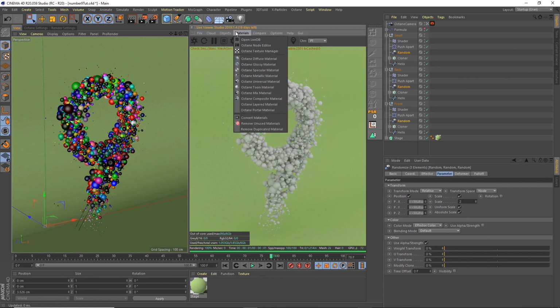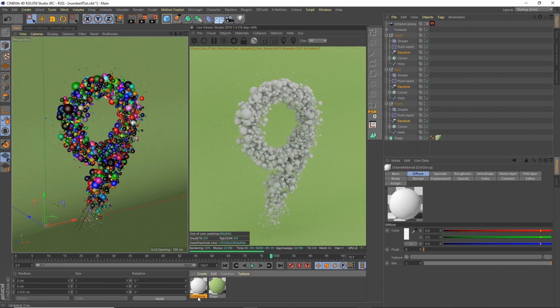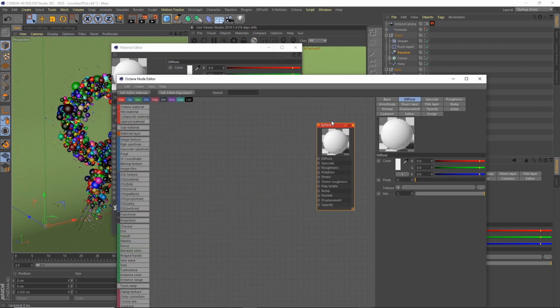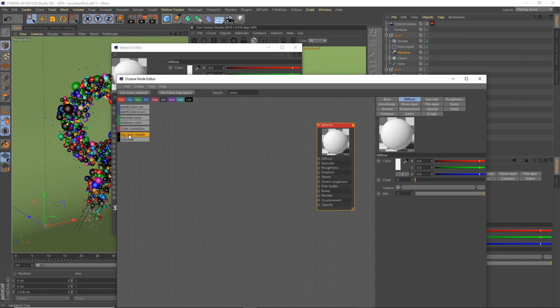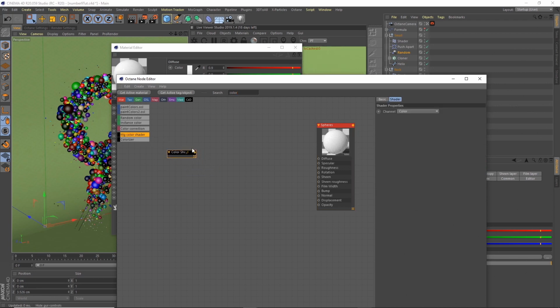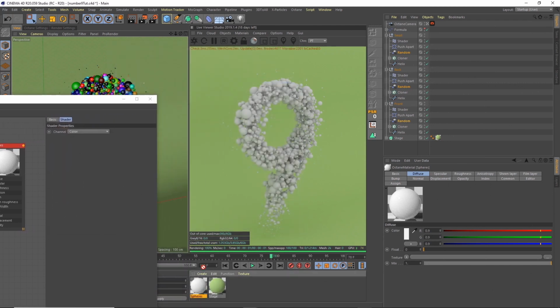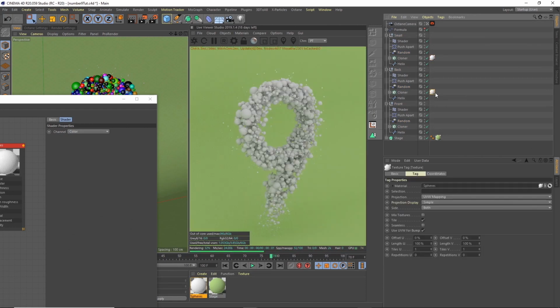So let's create an Octane glossy material, and I'll call this spheres. Let's open this up, and we're going to go into the node editor. And the first thing we're going to do is pull in the color shader, which is this, I think MG is for MoGraph, so the MoGraph color shader. That's where we're going to be pulling this information when the material is applied to these. So, so we can see that happening in real time, let's drag that material onto each of these cloners. So currently we're just white.